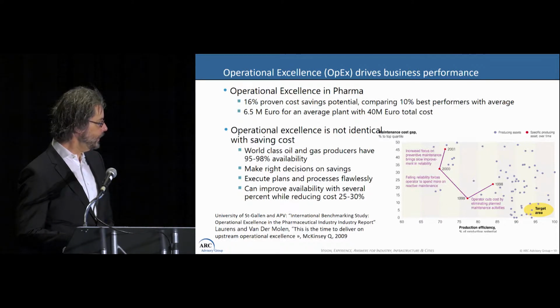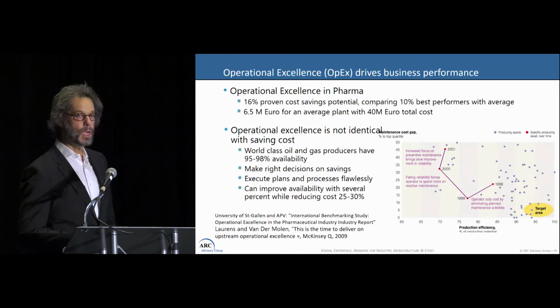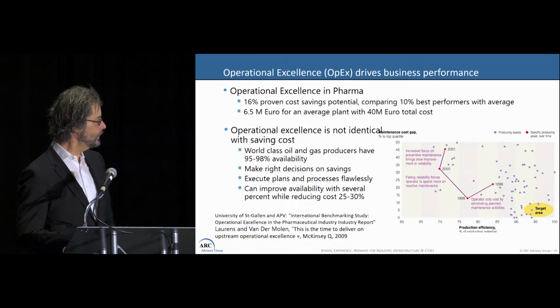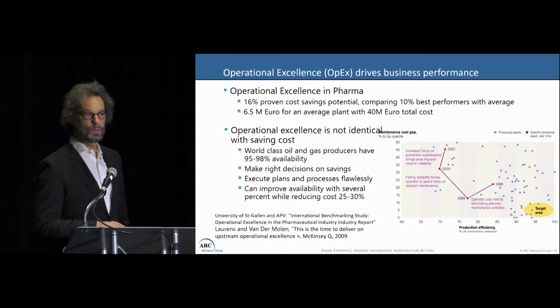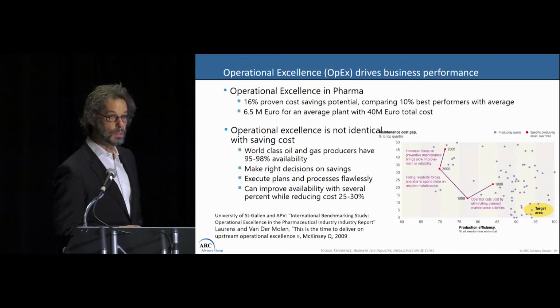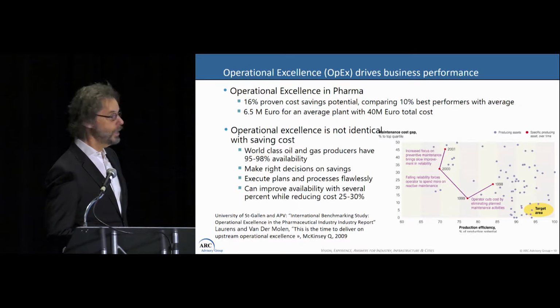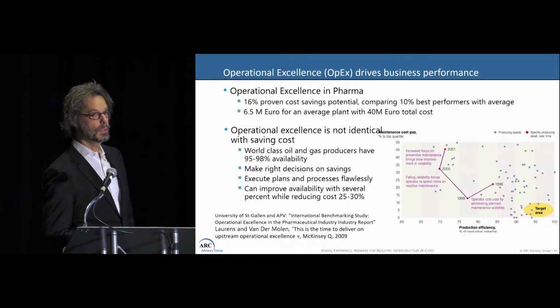So we start with a plant here that has a certain production efficiency, and it has a certain maintenance cost on this axis. And then I start making savings on maintenance. And you see that the cost goes down, but the efficiency goes down as well, right? Because I go to the left. And then you say, oh, that's not the right thing to do. So what do I need to do? Well, I actually need to ramp up my maintenance activities. And so the cost goes up, but the efficiency doesn't really follow right away. It's lagging behind. And then the cost goes further up, and now I start recovering some efficiency.